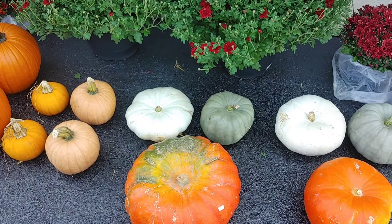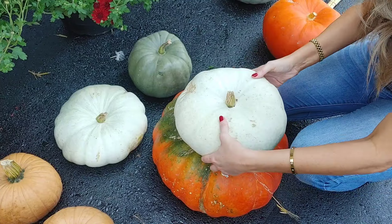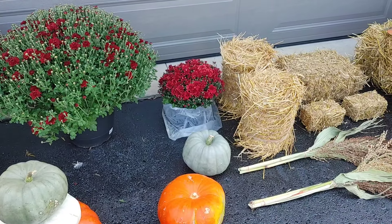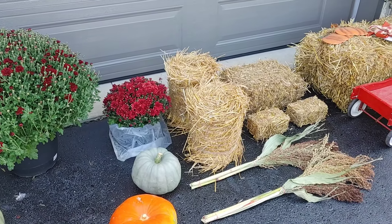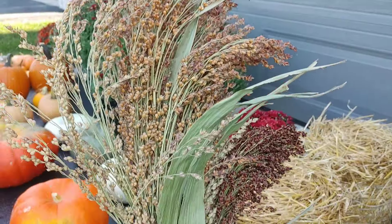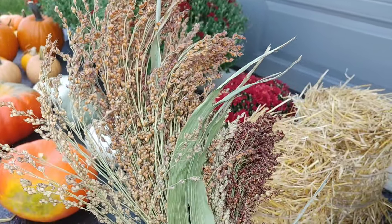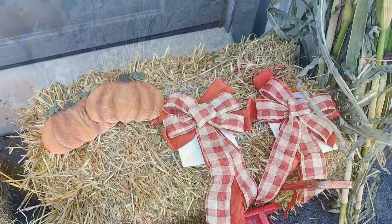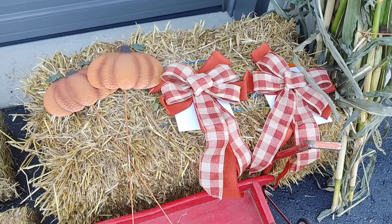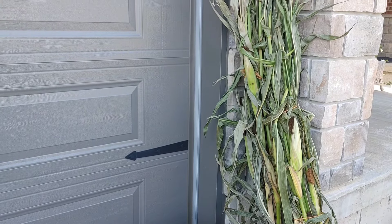I love all the pumpkins. I did decide to go with some stacking pumpkins this year and I think they're so unique and pretty — I love that you can layer them on top of each other. I'm excited to show you how those turn out on the porch. I have lots of straw and hay bales as well as some gorgeous broom corn, and I also have some cute pumpkin picks, gorgeous bows, a sweet red wagon, and of course my corn stalks.